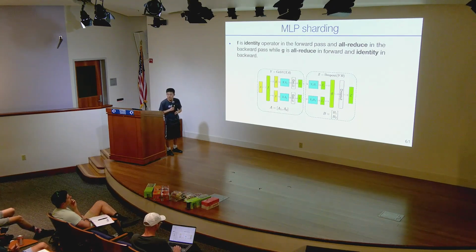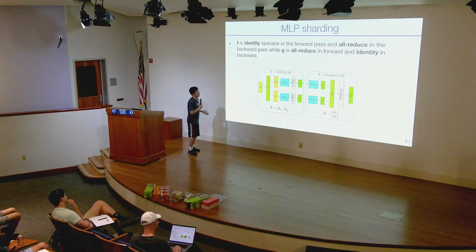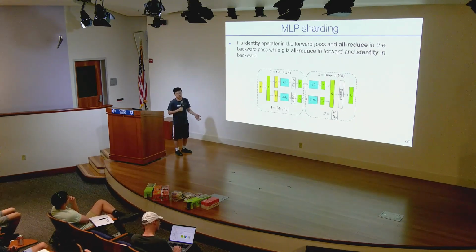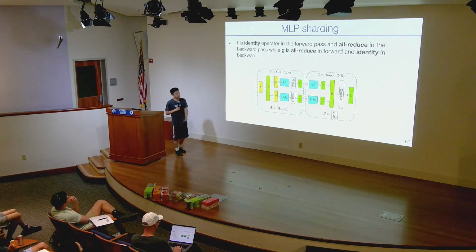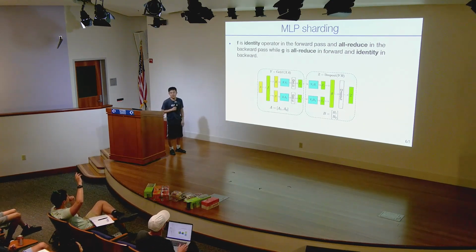Yes. What is, sorry? B is the weight matrix that will map from, so let's say for the standard MLP, A would map from dimension D to 4D, and then B would be a matrix that maps from 4D to D. Yeah. Any questions about this? Because this is probably, if you're going to take away one thing, it should be this.